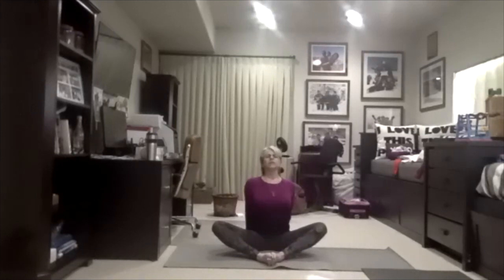Now, feel the core, ribs in and up, activating it. And then hands one at a time behind you, and just to the floor, wherever is comfortable, fingertips or palms down, your choice. And then lift your heart, lengthen your spine, and let those knees relax toward the floor. So nice opening across the heart, across the chest. Breathe into it.